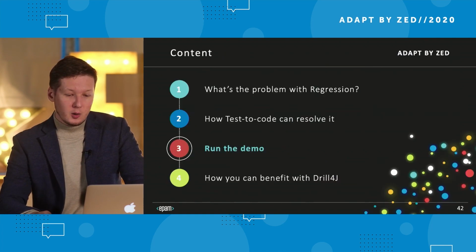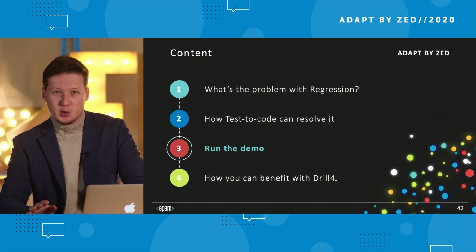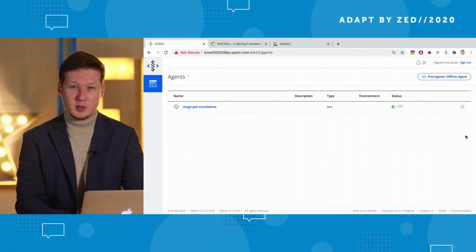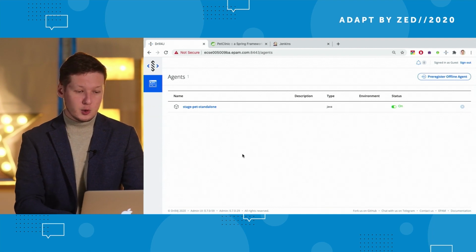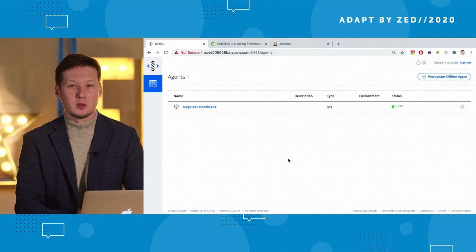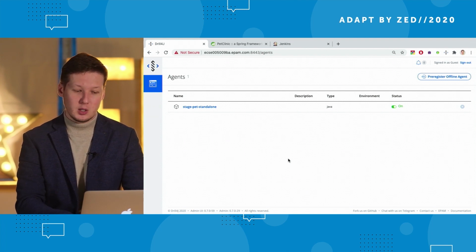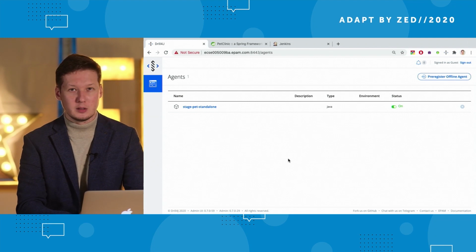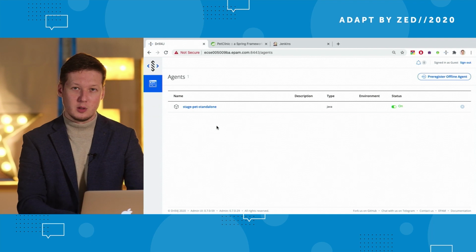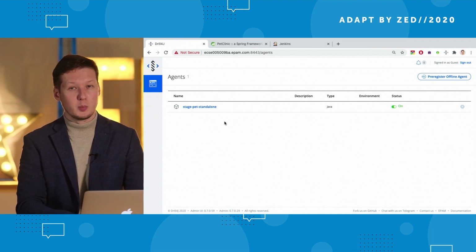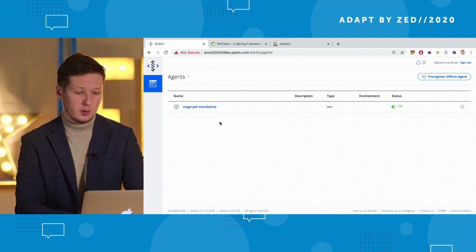Sounds sweet. Okay, let's see how it works within the application itself. Here we see the application administration part, which should be deployed on your premises along with the application. Drill4J is actually the platform which allows you to execute a variety of plugins which can read the information and basically instrument your application right in real time to receive this information. So we use this information in order to read the instructions and collect the test-to-code mapping right in real time within the Drill4J application. So again, it's open source, it's free, and can be deployed on your premises along with your application, unlike any competitors which you can find in the market.